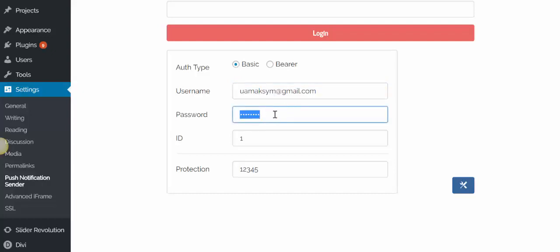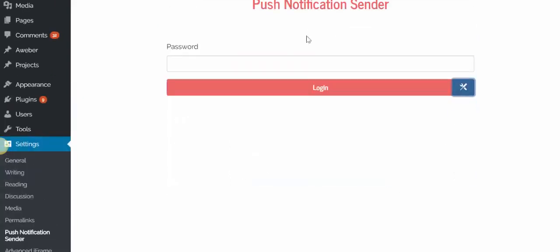The password and ID number you will get from us. So these two pieces of information, password and ID, you will get from us. Put them here, and put any protection password here. I put one here for demo purposes. Now put this password for protection and click login.